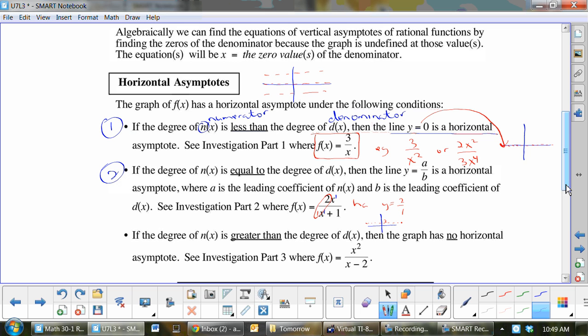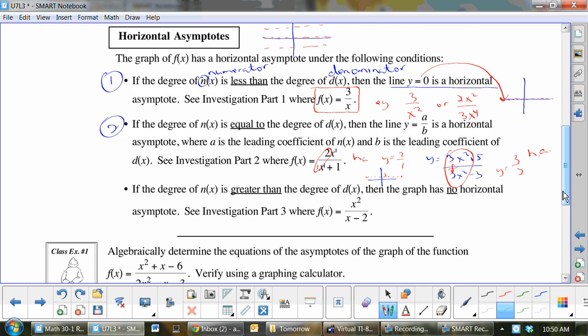Okay? Now again, examples are the nice way to understand this. What if I had y equals (3x squared plus 5) over (2x squared minus 3)? It will be 3 over 2. Good. Those other numbers, I'm not worried about. I take these two, they're both the same, so 3 over 2 will be the horizontal asymptote. Well, I'll say y equals 3 over 2 is the horizontal asymptote. So it's actually a pretty simple concept once you see it.